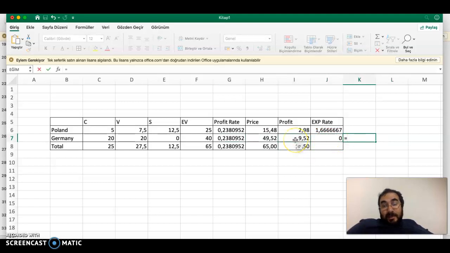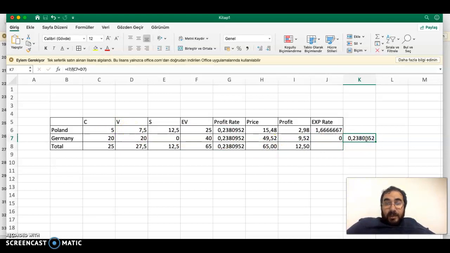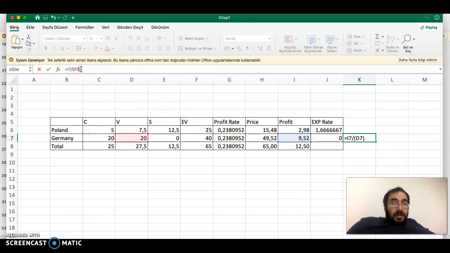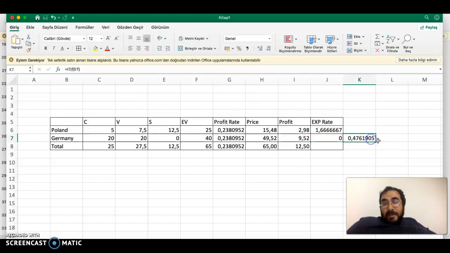So they just divide the profit amount, the amounts their employers get, by the capital amount they are using, and they just find out, let's say the variable capital, the wages they got, and it seems according to their observation, their exploitation rate is exactly the same as the Polish workers. Actually, more than Polish workers even, not exactly the same.